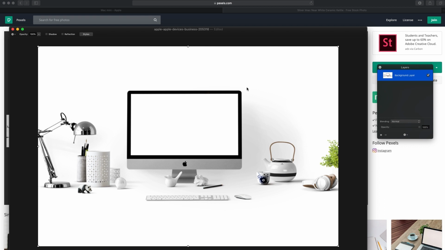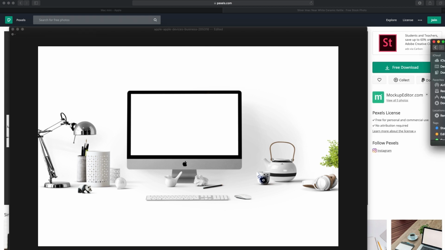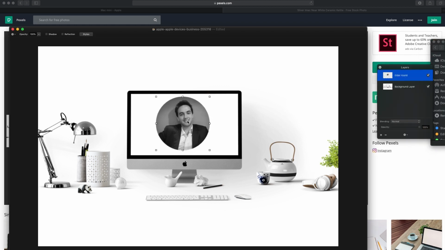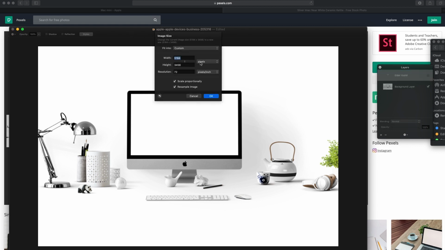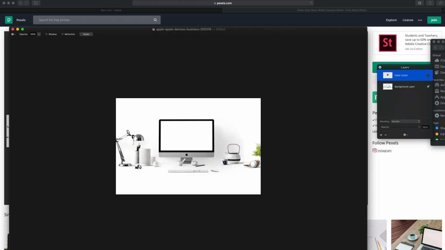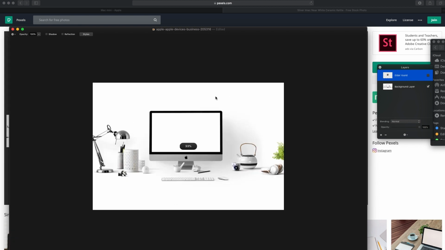So I will just use my image. Okay, let's say, well, this image will work. Something like that. And it's not very beautiful maybe, but it's just so you can understand how to do this. And first I will actually resize this image. I don't want it to be super huge, so I will make it 2500 pixels wide, like that.